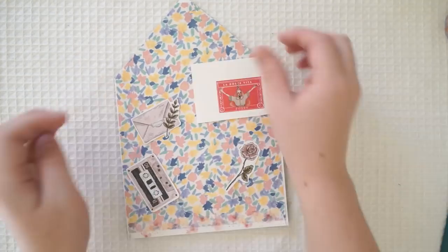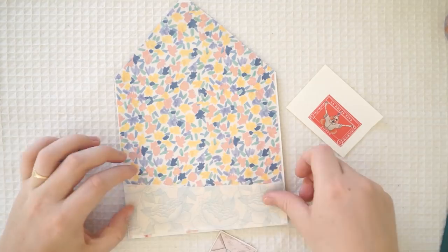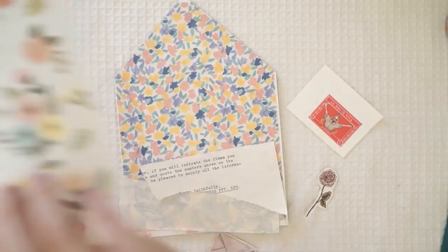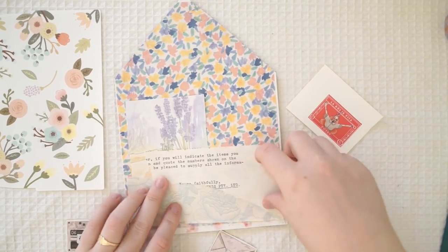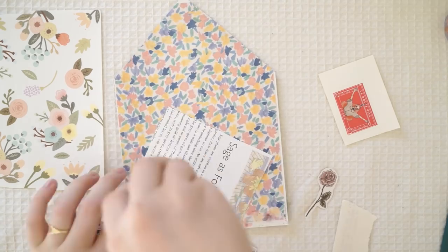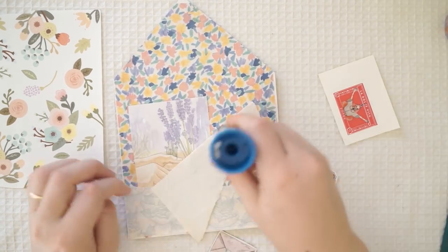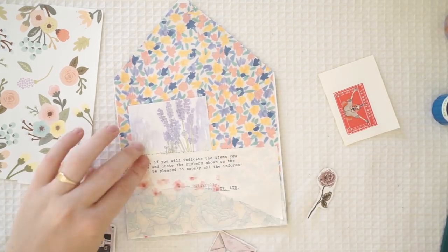But I really love Jordan Clark's designs, and her printable stickers aren't too expensive if you want to go grab them. They're quite reasonable, and you can resize them like I did and print them on sticker paper. And the sticker paper, I think, cost me $2.50 from another dollar store. So I love variety dollar stores. They're really great. You never know what's going to be inside, especially the craft and art section. I get a lot from there.